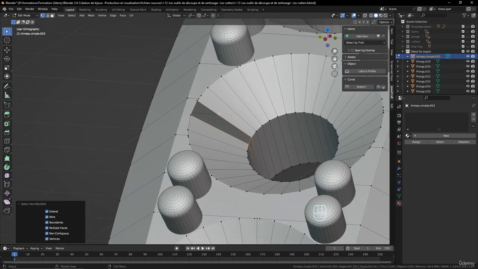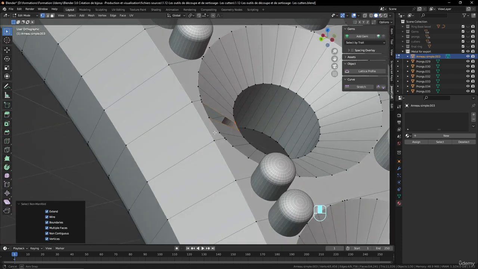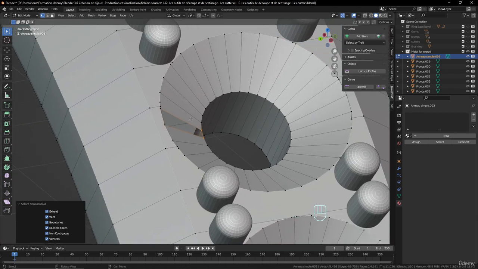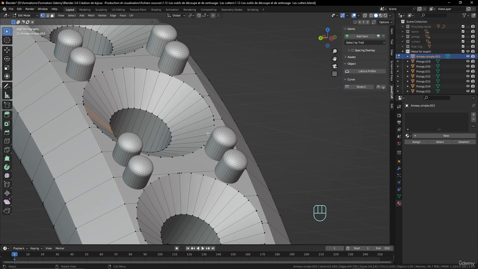When you have something selected like that, you have several ways to fix it. Here it's just a face that is missing, so you just have to use F to recreate the face, and it will recreate it without any problem.